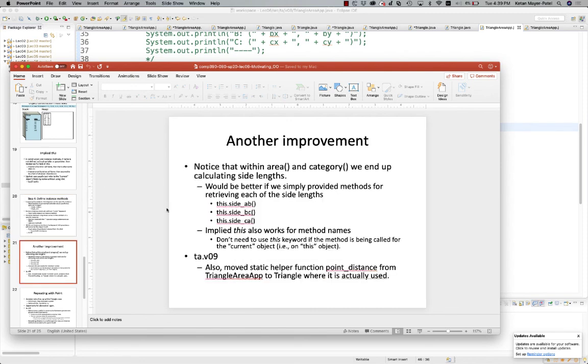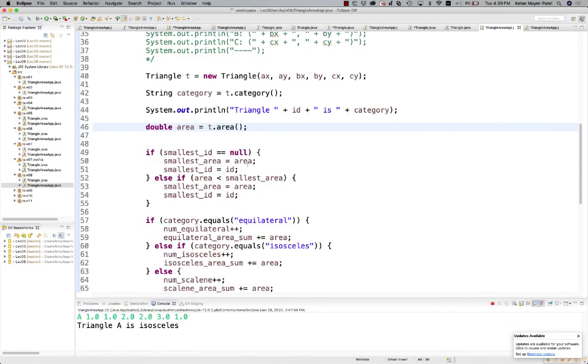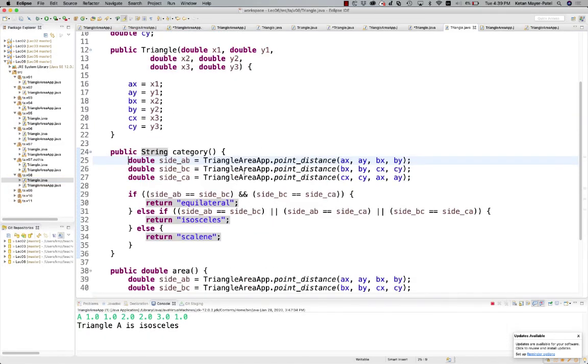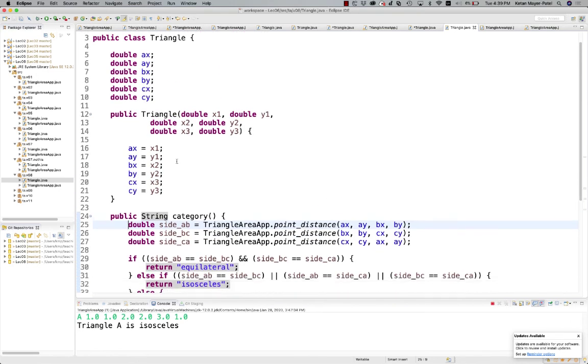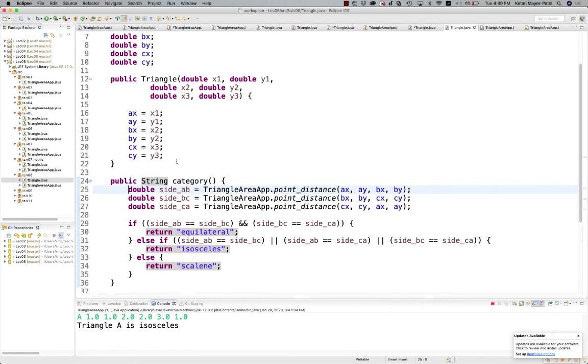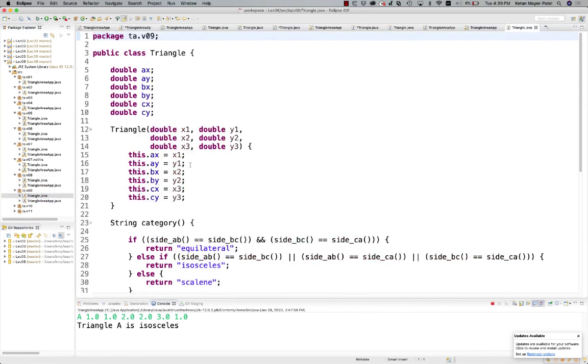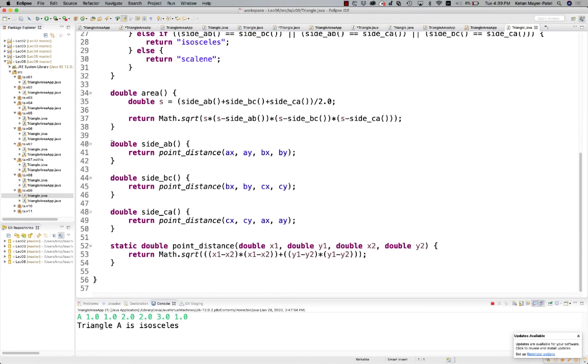OK, so if we look inside area and category, we can see that we actually end up calculating sides a lot, right? So side AB, side BC, side CA. That's something that we can turn into instance methods if we want. We can say, every triangle can tell me what its side AB is and what its side BC is. And I can use that internally as well. So I might do something like this, where I now have side AB, which returns the point distance between the AX and AY and the BX and the BY, and side BC and side CA.